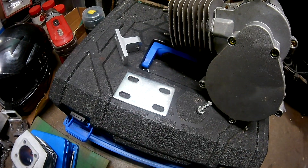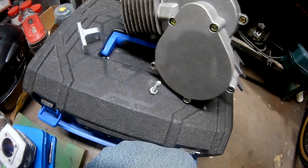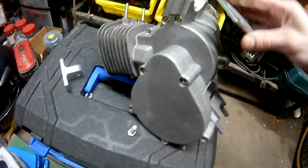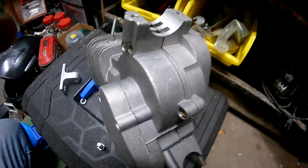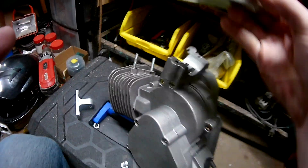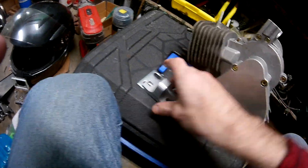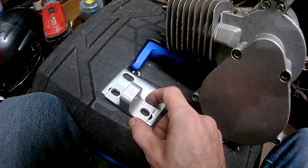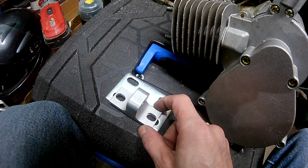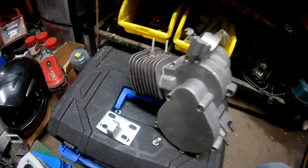So that's the fix folks - mount your plate and then mount your motor to the mount. Yeah, that's the whole key guys, you get the gist of it because it just doesn't fit. So now you guys know, if you buy this motor mount, what to do and how to do it. That's the fix for it, hope this helps.